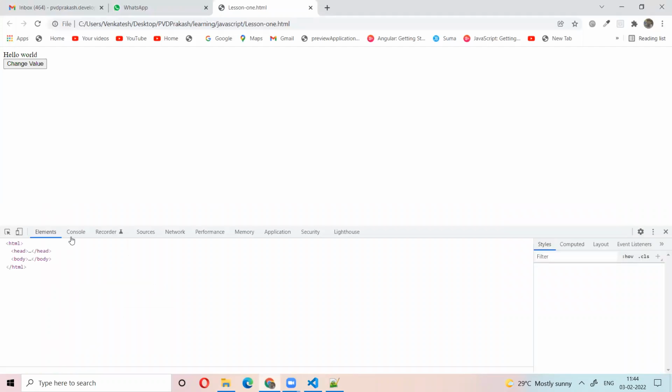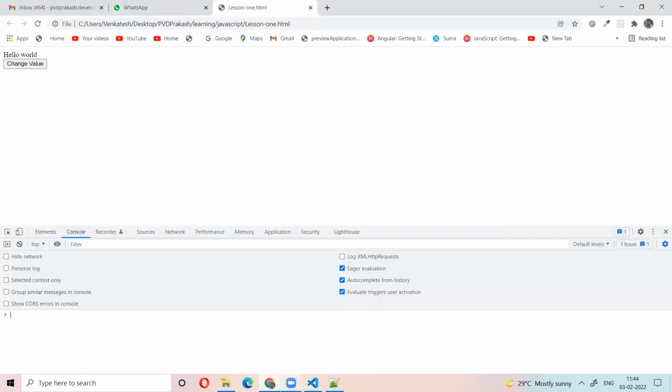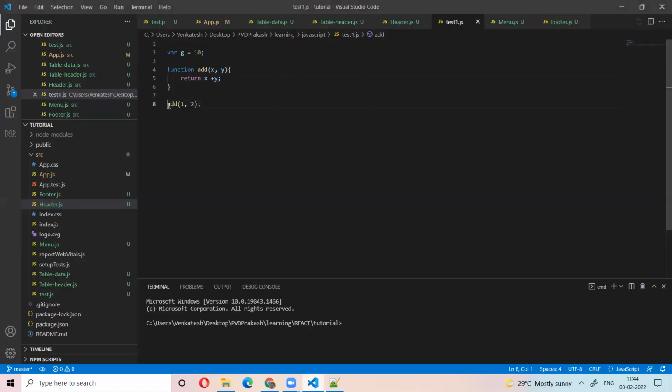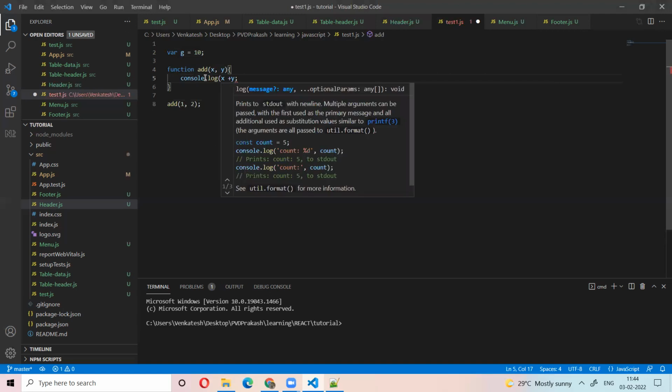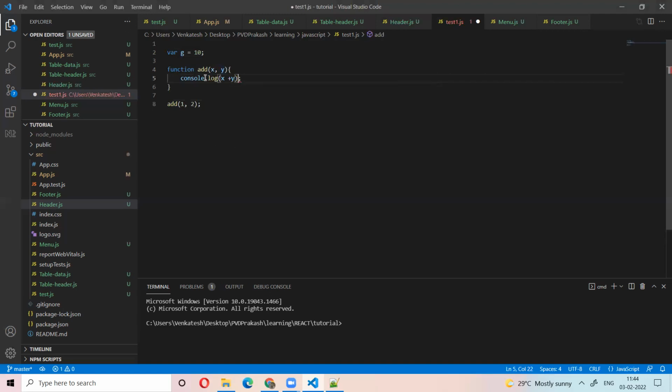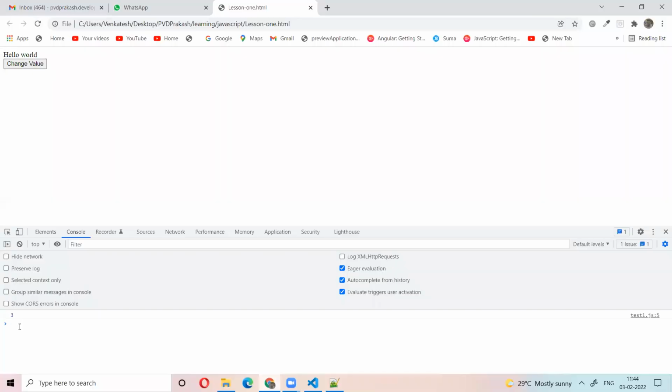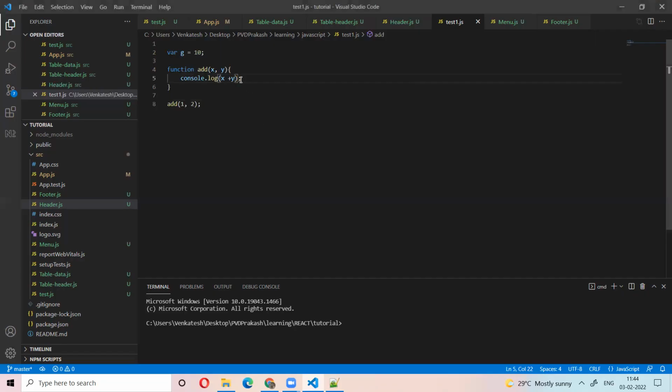Let's print this value in the console. The output is 3. Here this function is not taking any variables from outside of the function; it only uses its local variables. That's why this function is called a pure function.